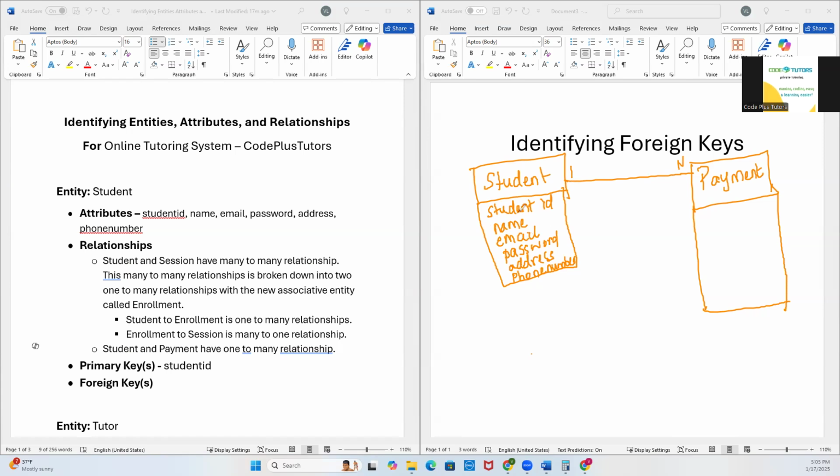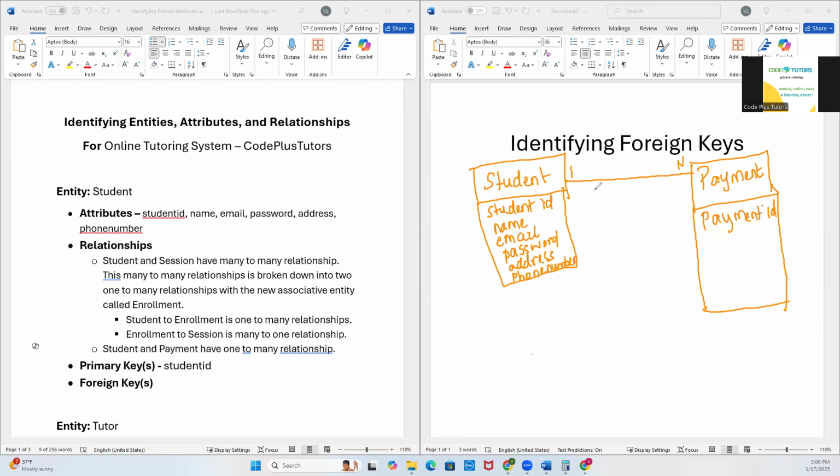So now let us think about this one to many. When you do that, we always play with the primary keys. So in order to establish this relationship, we either put the primary key of student in payment, or payment ID, the primary key of payment, as foreign key in student.